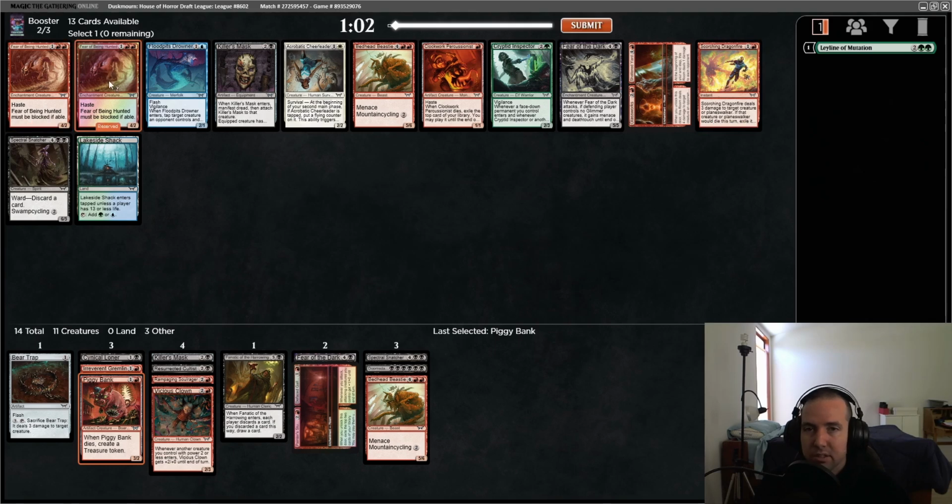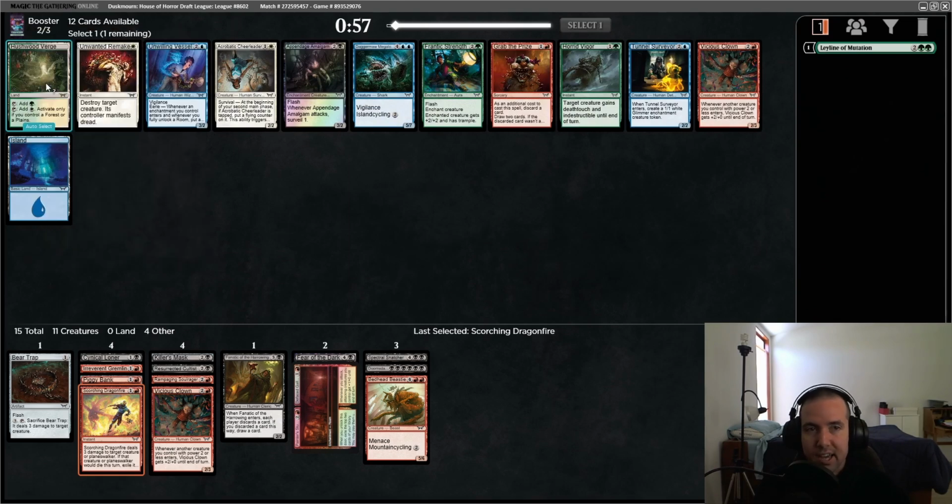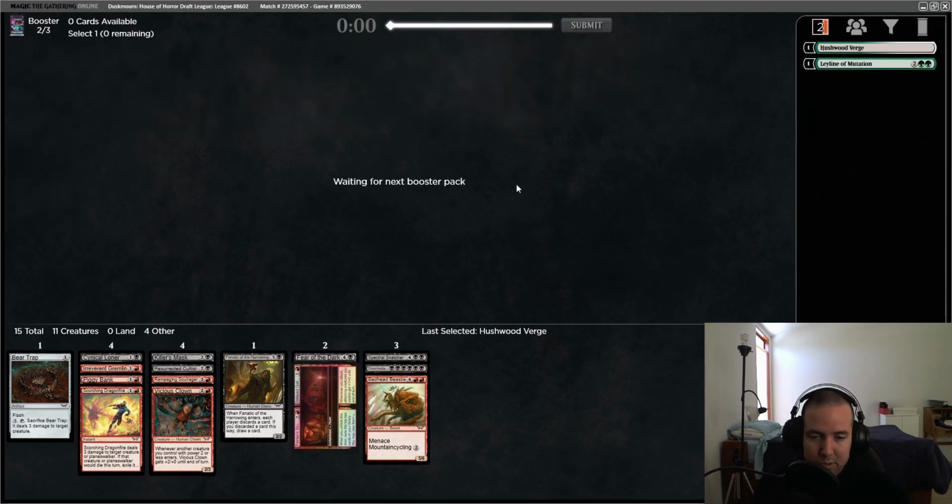Fear of Being Hunted, and... oh, there's Glassworks in the pack and Scorching Dragonfire. Wow. I don't know which one is better between the two of these. All right. Something in this pack that we want is going to wheel, so let's just take Dragonfire. Hushwood Verge, you say? That is actually worth rare drafting, and there's nothing in the pack that I really care about, so yeah, we'll just rare draft this. The other 3 cards in our colors in that pack were just filler that we can easily wheel or pick up more copies of.